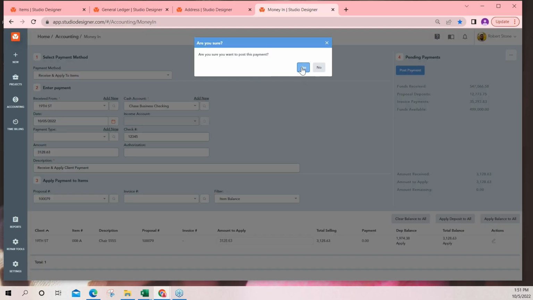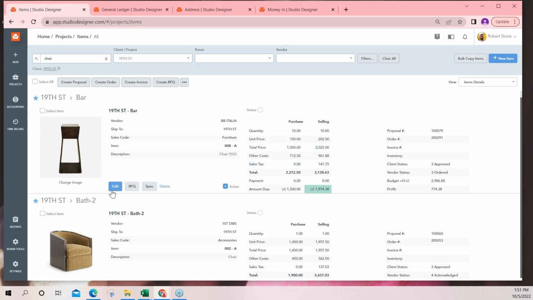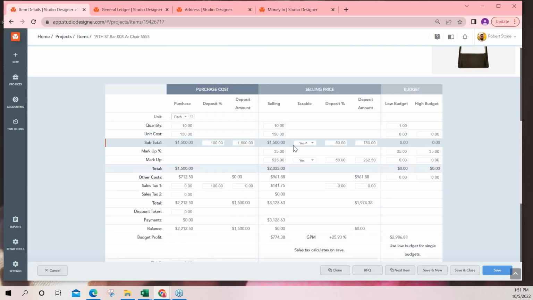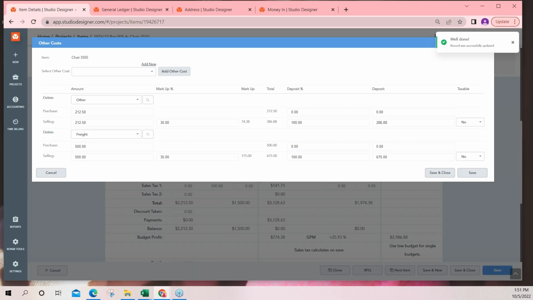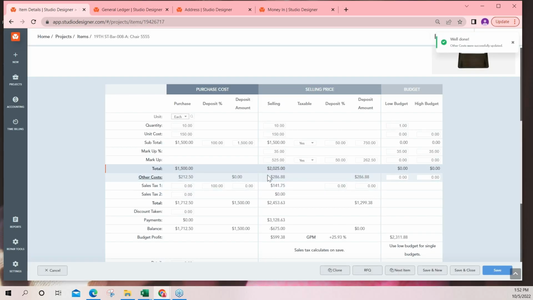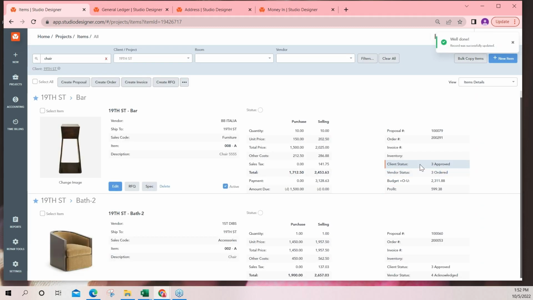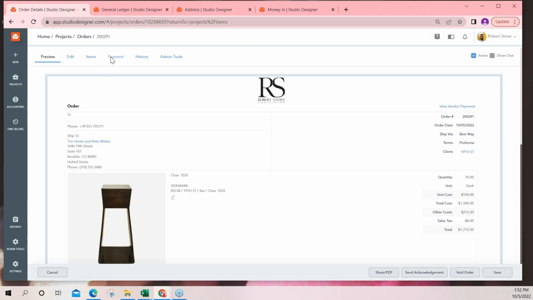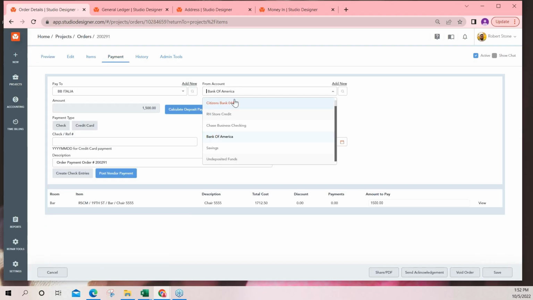So I'm going to post this payment, and then I'm going to go back into items. Here are my chairs, and the vendor decided for an unknown reason, which never happens anymore, to not charge me the freight. Oh, they came in damaged, and they were very kind and said, don't worry about the freight, no worries. So I went in and I took the freight off of the item. Let's actually pay for this PO. I like to pay for orders, especially on credit cards now, directly through the order, not so much through money out anymore. So that used to always be my go-to. Trying to be more efficient these days.